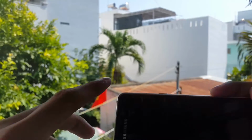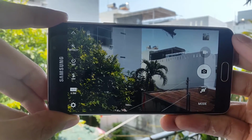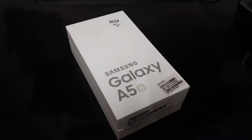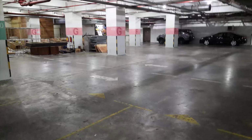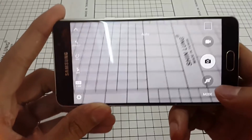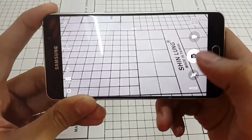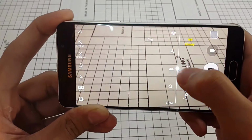We have a very good camera on the A5 2016, maybe not as good as the A6, but still very decent. It takes photos very fast, in just a blink of an eye, and the picture quality isn't debatable. Here are some examples with auto mode in both daylight and low light. However, in some cases, while using auto mode, the image might get a little bit noisy. Luckily, Samsung provides us the Pro mode to manually adjust as we want. But unfortunately, you can only adjust the white balance, ISO, and exposure value.